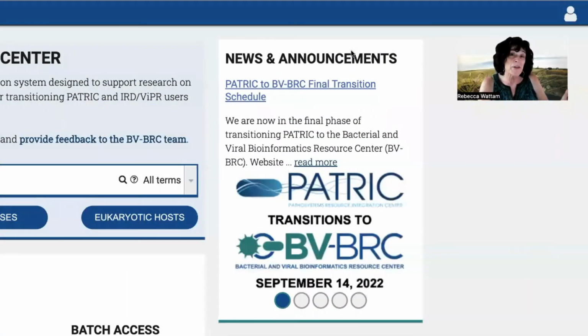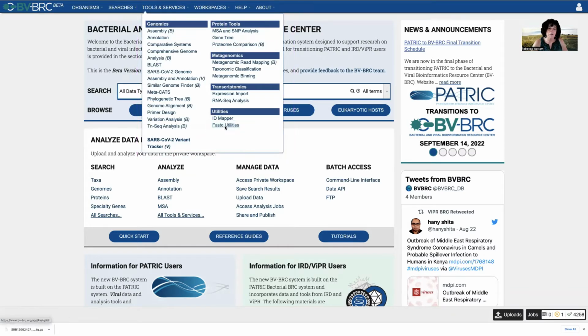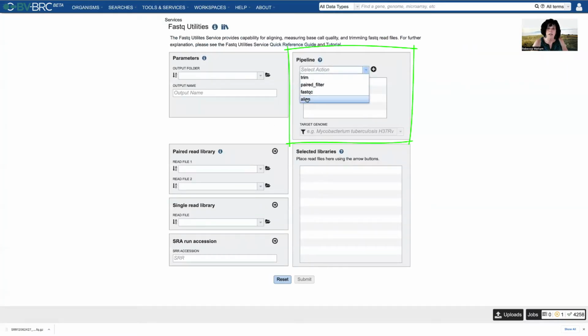Remember when we talked about this amazing service that can sometimes rescue your analysis? You have contamination in your file, or you want to gain the RNA-seq by mapping the reads to it. And we went in when we did the align function of going into Fastq Utilities, and then we clicked the align pipeline and then mapped it to a target genome. Well, now I'm going to show you what those jobs look like when you return the results.